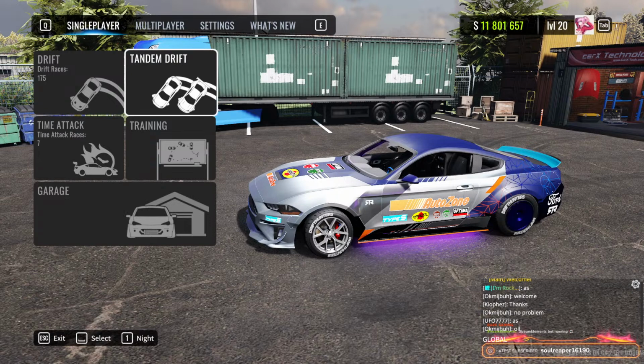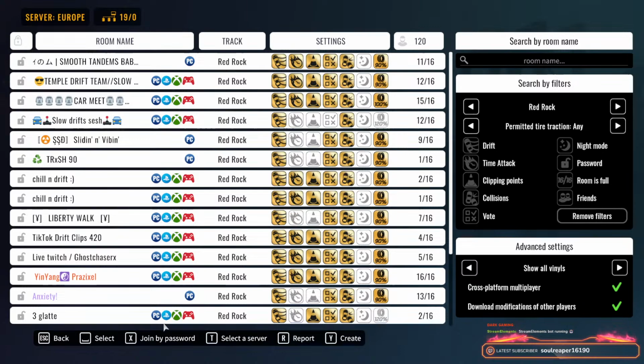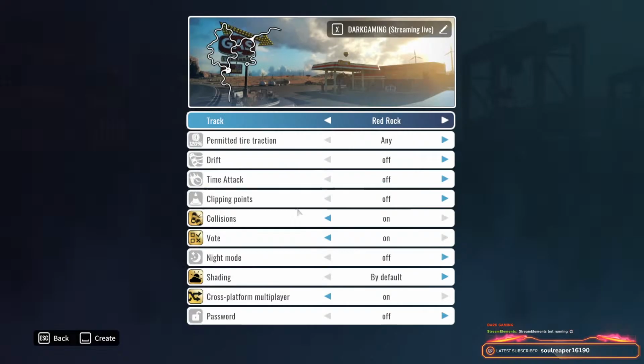Right, well, that being said, for anyone who's watching the stream, I am going to set up a room. What I'm going to do is create one for the stream. So if you want to join, I'm going to rename this to Dark Gaming Streaming Live. So if you want to come along and show off your vehicles, please feel free. There's going to be no password, just look up Dark Gaming, streaming live.